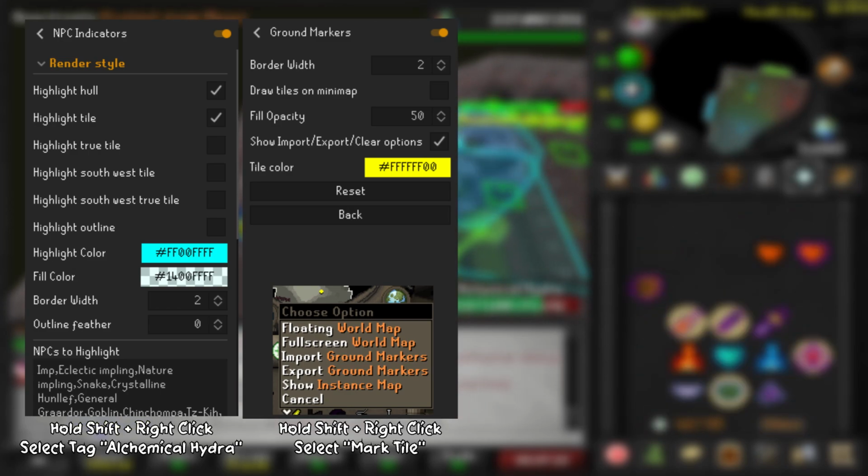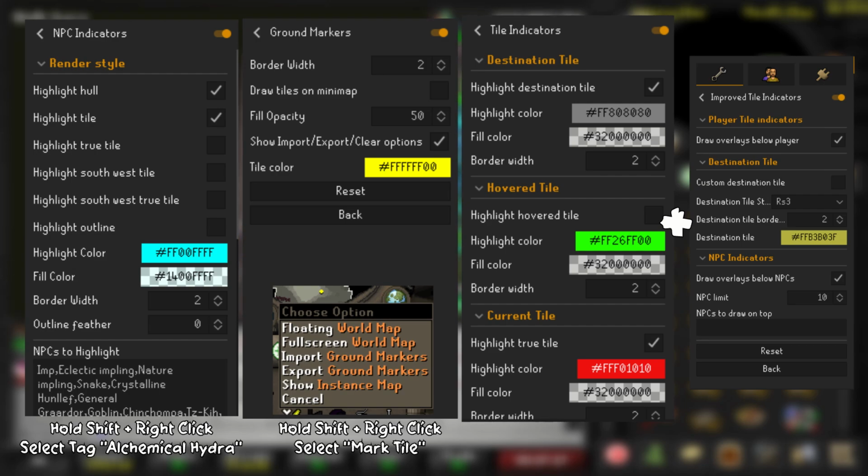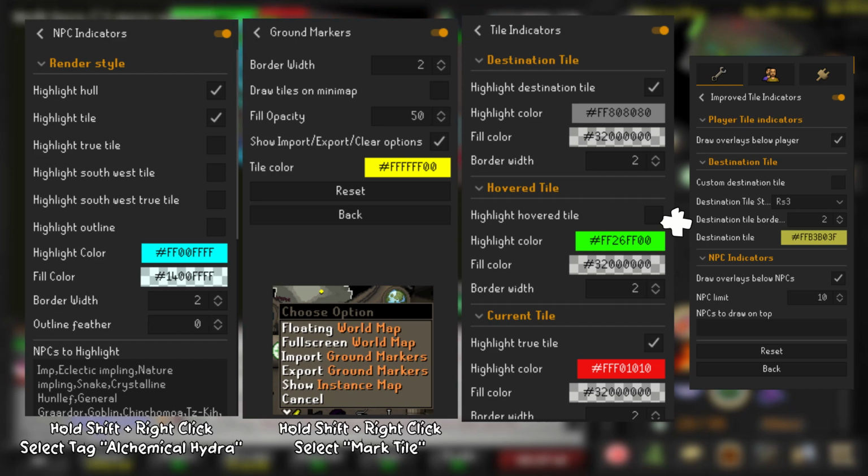Tile indicators and improved tile indicators are another great set of plugins because they will help you with your movement in game. Turning on highlight destination tile will indicate which tile you have clicked, as well as the tile that you are moving to. Also, turning on highlight true tile will help you know where your character exactly is at that specific moment in time.